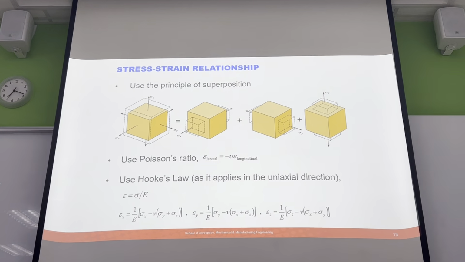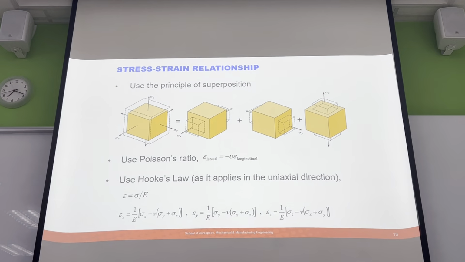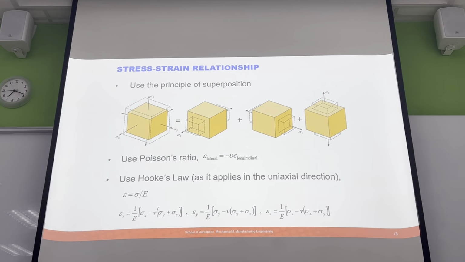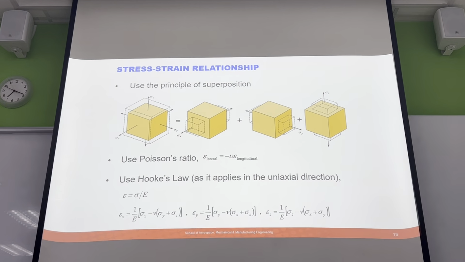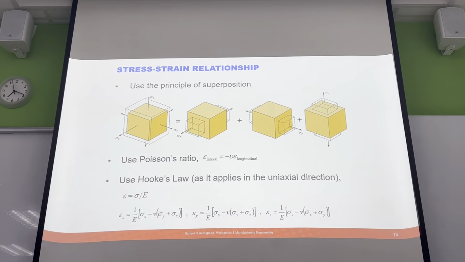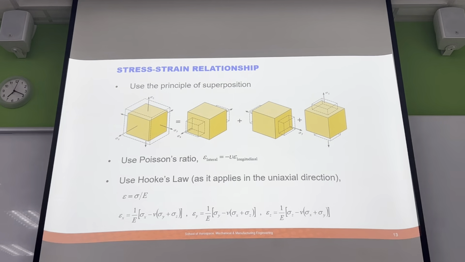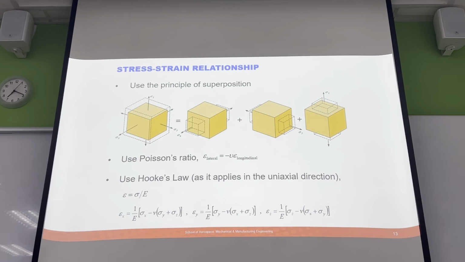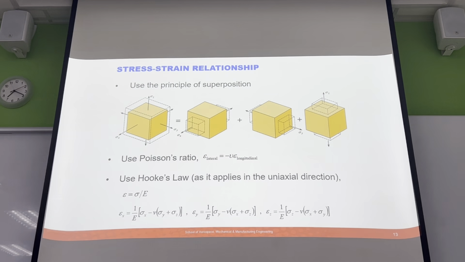If I have stress in the x direction but no stresses in the y and z, then the strain in the x direction is just stress divided by Young's modulus. But for these ones, so strain in the y, how much is it deforming in the y direction? I have 0 y stress, I have 0 z stress, but I do have some amount of x stress. So that's 0, this is 0, this is some value. It's multiplied by Poisson's ratio, and therefore you can see that we'll have some value of strain in the y.